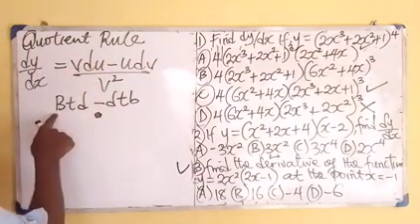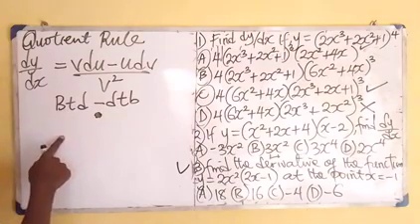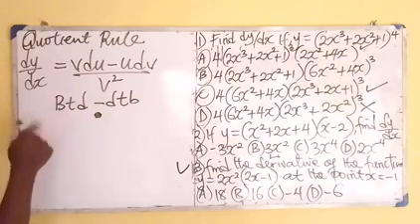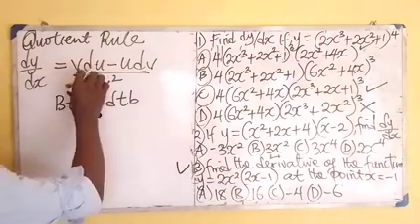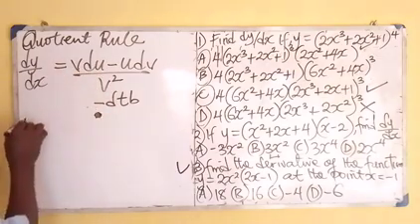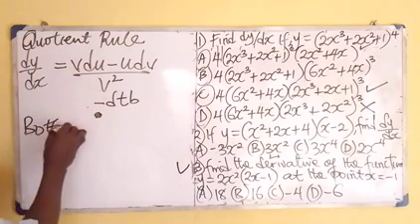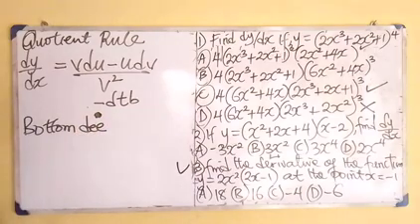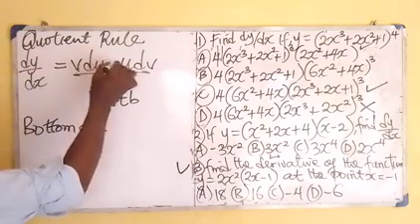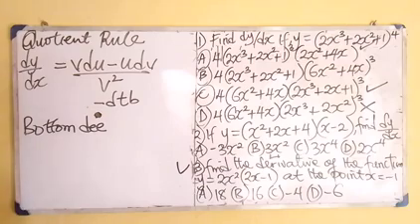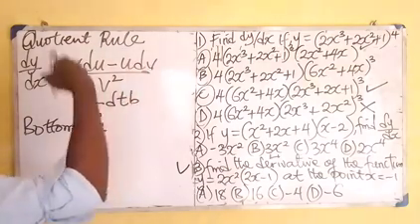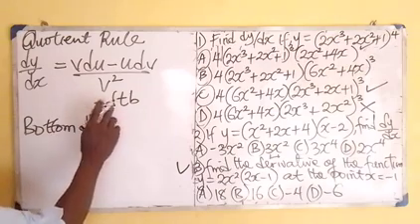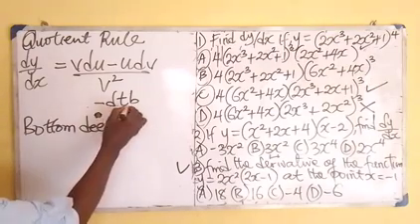It is bottom. I think there's a way, I think it's BTD or BDT. Okay, this is bottom D. Oh, there's a way it's pronounced, but if I want to pronounce this, we say v du minus u dv over v squared. Then all squared, v all squared. All over square. Alright? So there's a word. I'm missing something now. I'm missing this T. I'm missing something.